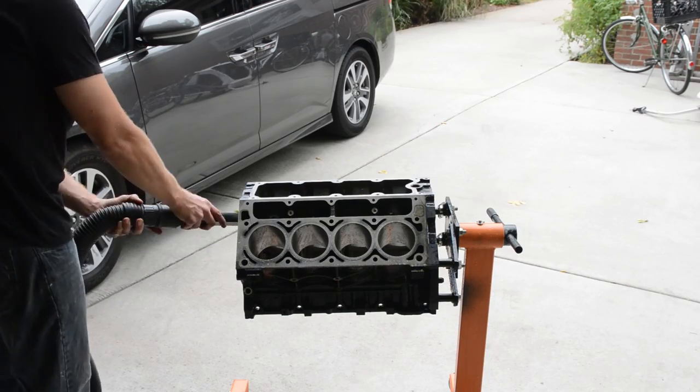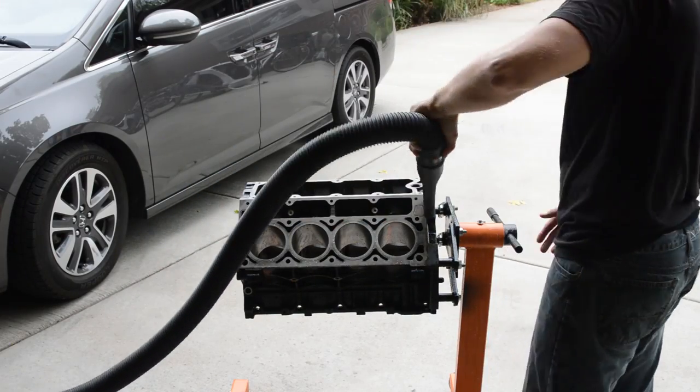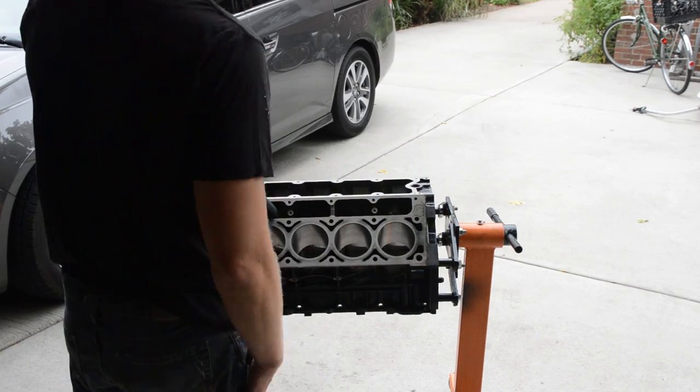And finally, I have my shop vac here in blow mode. So you hook up the hose to the exhaust and just blow off as much water as possible so it dries even quicker.